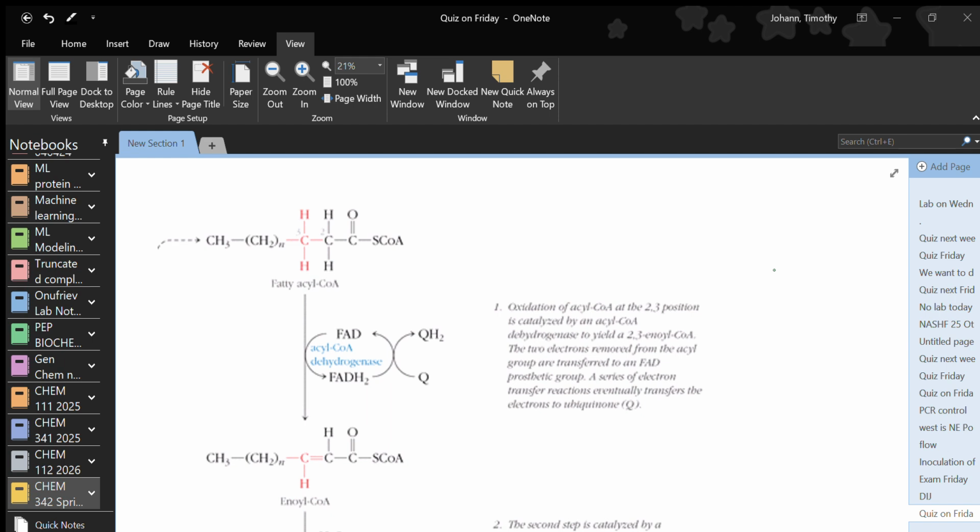As we know, an FADH2 is attached to its enzyme, in this case acyl-CoA dehydrogenase, and it can't leave. So it has to transfer its energy with the hydrogens to ubiquinone to make ubiquinol. Then the ubiquinol can float off to the electron transport chain and be used to make, on average, 1.5 ATP.